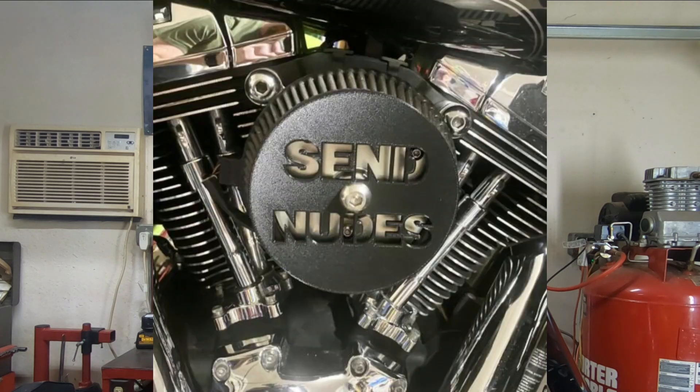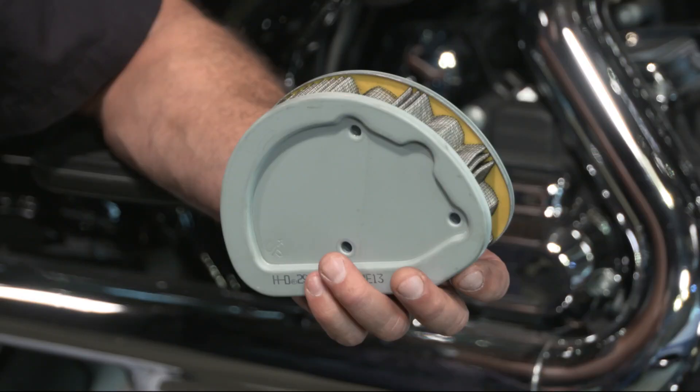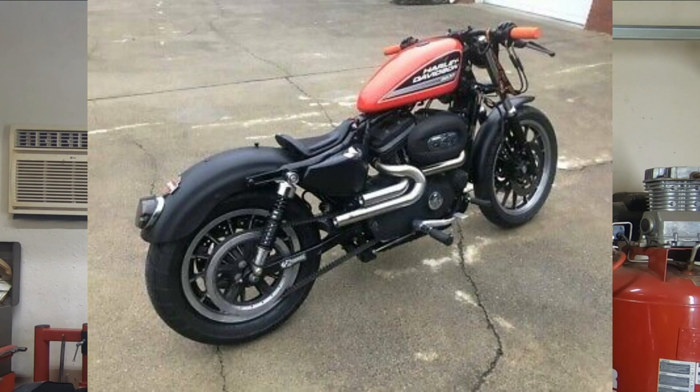When it comes to air cleaners, any open element air cleaner will do you pretty well. Depending on size, it really doesn't become a factor unless you're building a huge monster motor. If you're building a large displacement engine like a 130 cubic inch motor, the air cleaner becomes very detrimental to performance. When you're building a mild street Harley that you'll ride every day or go touring on, just any good open element air cleaner will provide the engine with more than enough air. Air cleaners may cause a one to two horsepower difference, but exhaust systems can literally mean a 10 horsepower swing going up or down.